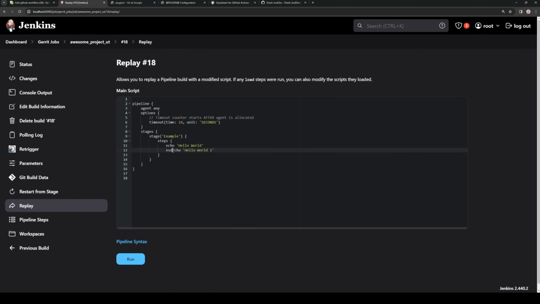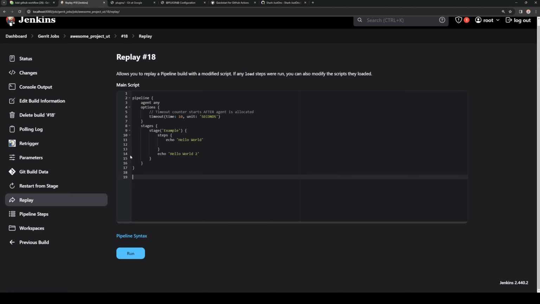Sometimes you might see a red cross on the line. Let's try to move it outside of steps, for example. Sometimes you might see the red cross. It means that Jenkins has checked the content and said that it is not allowed, but it doesn't work for me. So if you accidentally see a red cross on the line, please check it, because Jenkins can parse this script and tell you that it is a syntax error.